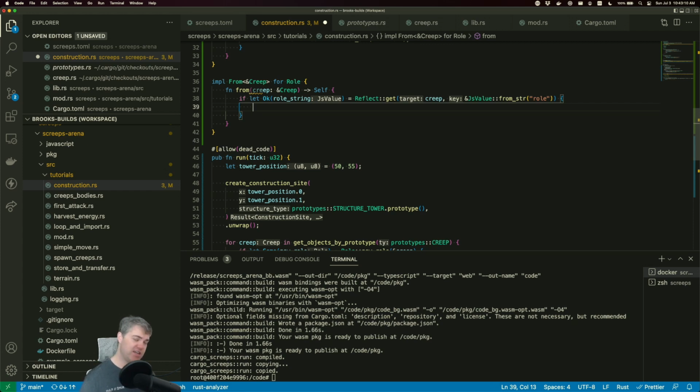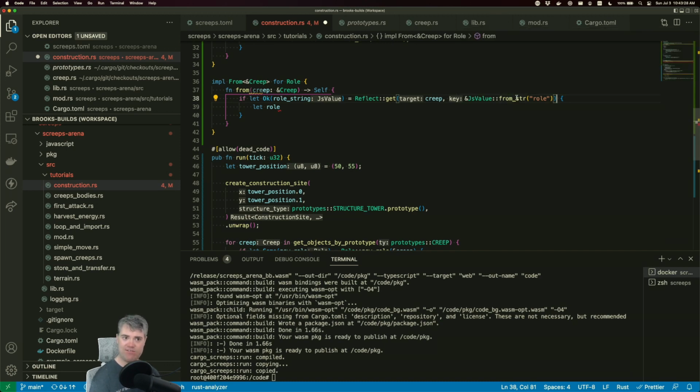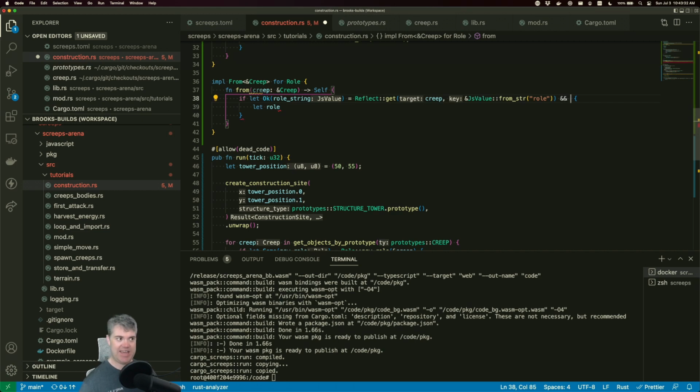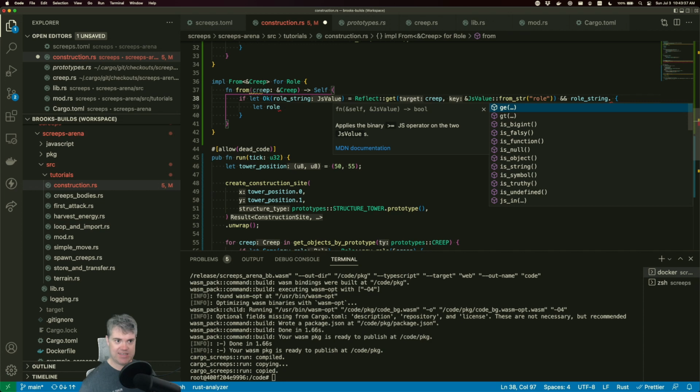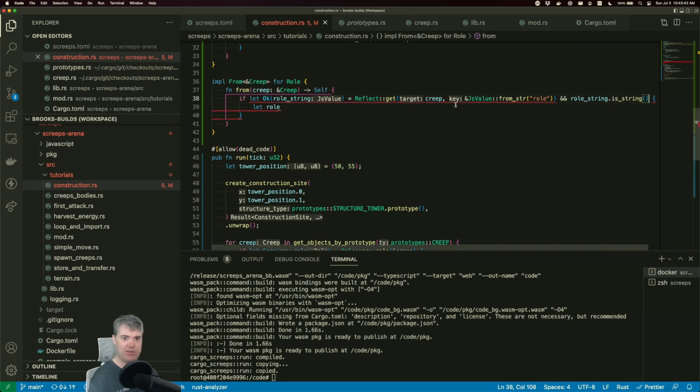I now need to check to see if this is indeed a string. It should be a string, but just in case it isn't. So let's do let Ok role string. I wish that I could do multiple things inside of here, like and role string is a string, but I don't think the language can handle that yet.